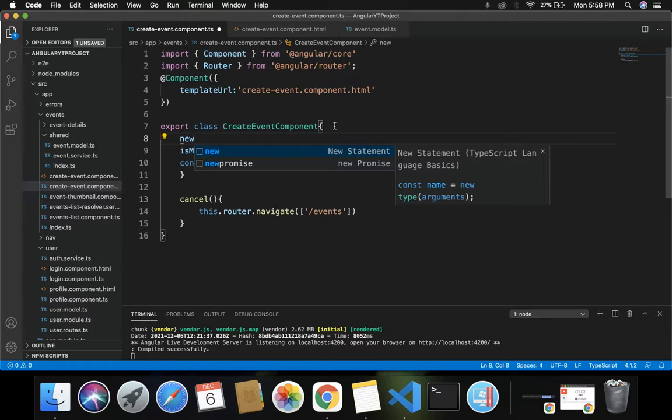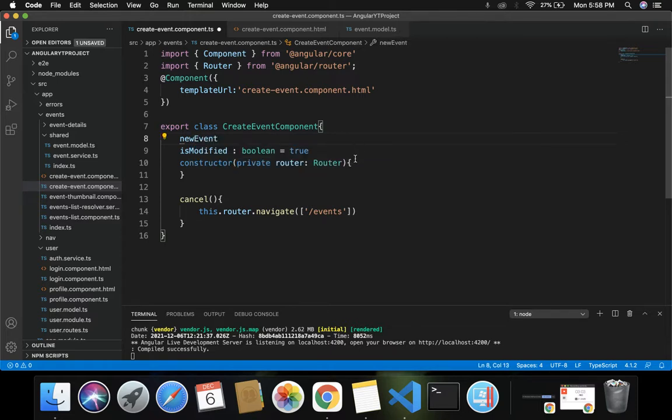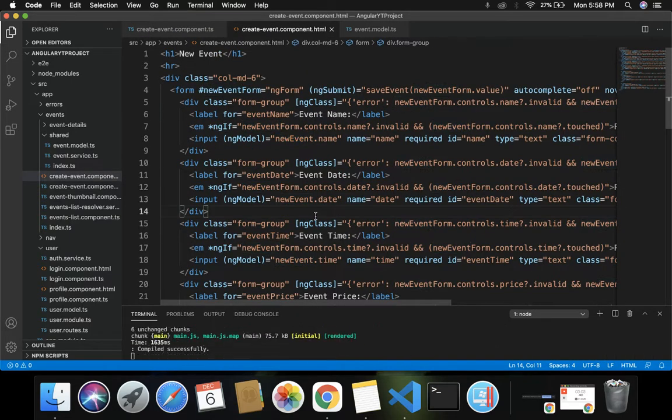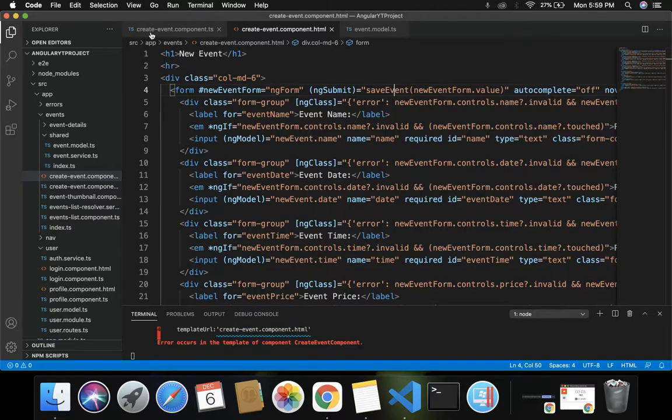So this newEvent I'll specify over here. Okay, newEvent. Okay, I'll save these changes, and similarly I'll save this html as well. Now what else we have to implement? If you observe over here on ngSubmit, we are calling this method, that is the saveEvent method. So this saveEvent method implementation we have to provide inside create-event.component.ts.